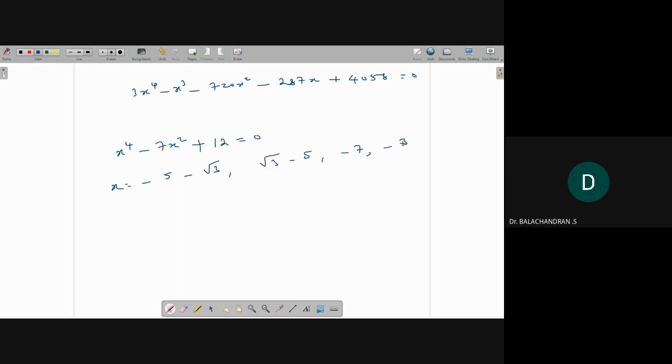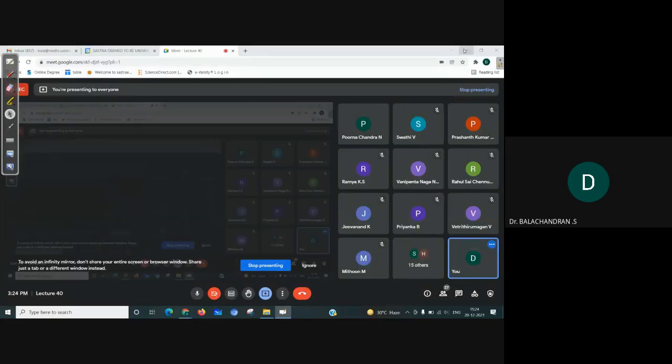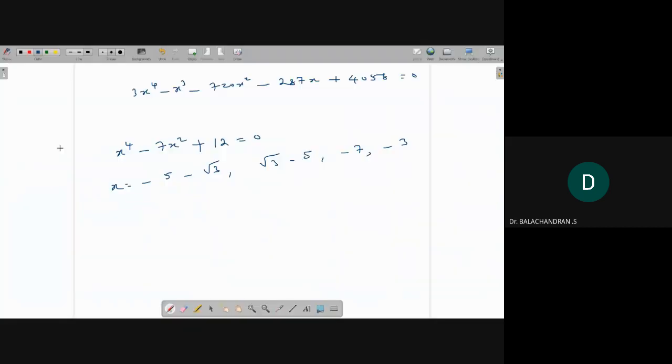So anybody got this answer for the third problem? Anyone, suppose if you got the answer, you can tell. So please try the third problem. I don't have the answer. Now again I gave three problems. So please read the first problem.